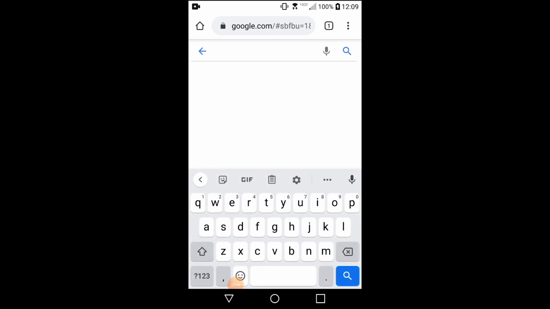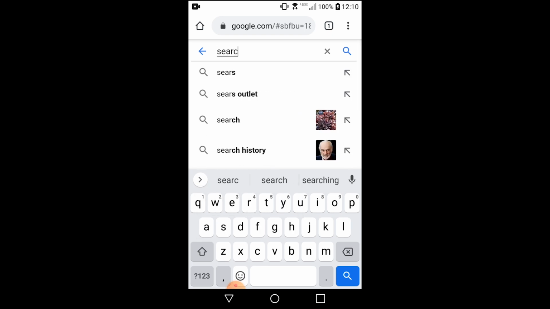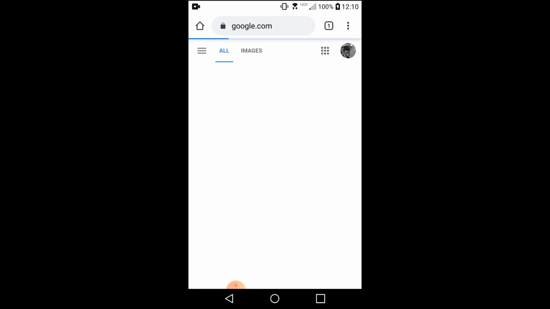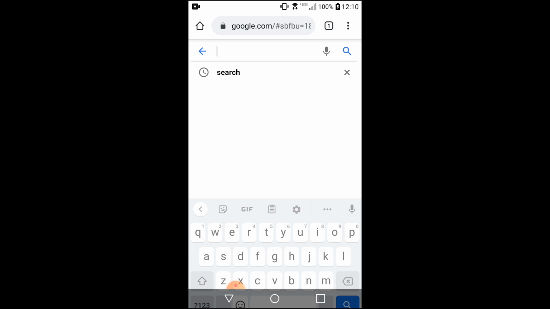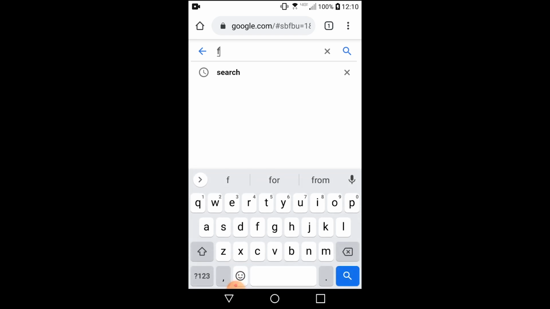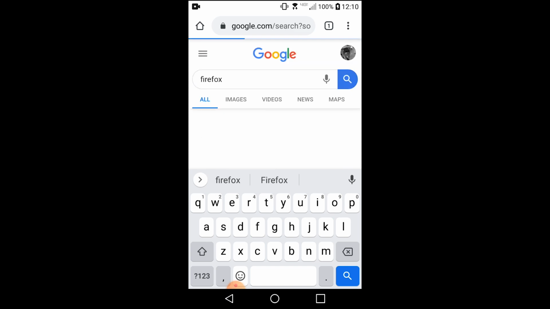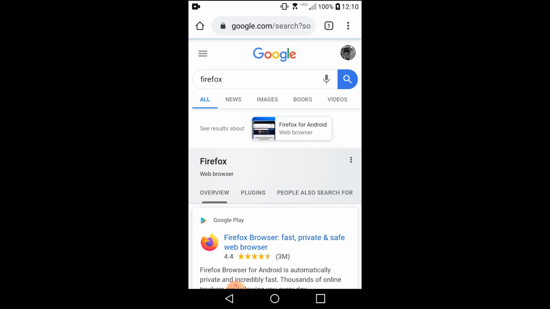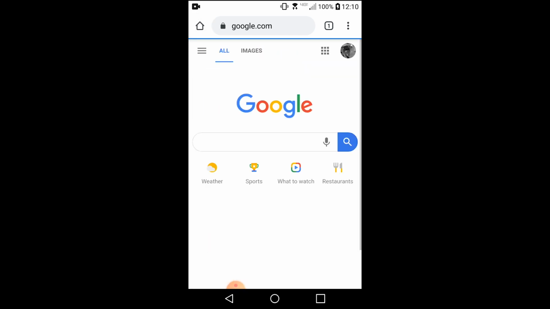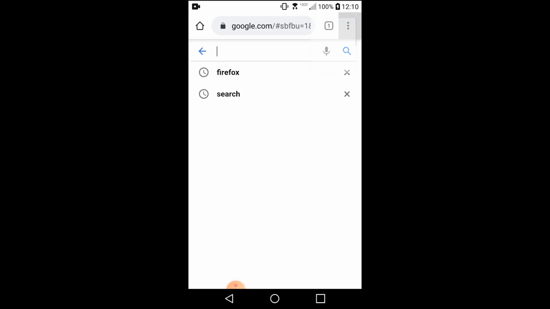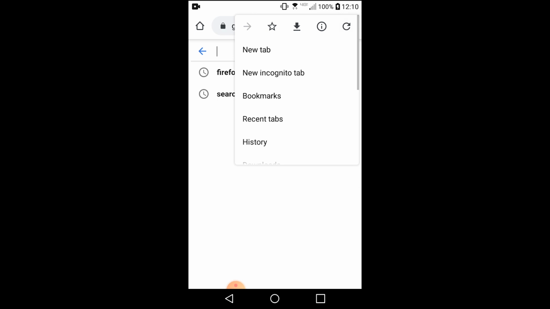I haven't done any kind of computer tutorial in a long time, nothing even on a phone ever. But I needed to do this one because this is driving me crazy. So I'm using Chrome on an Android. Let's say I search for something and I go back, it's saving that. Let's try. And if I hit home, it's saving them, no matter what.